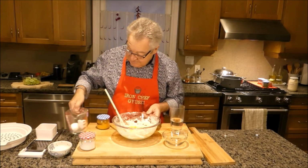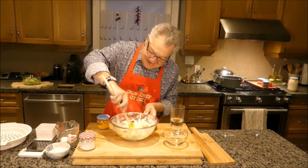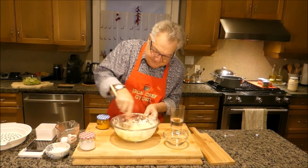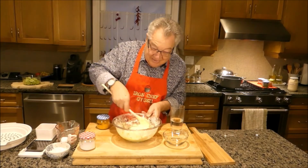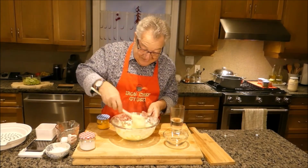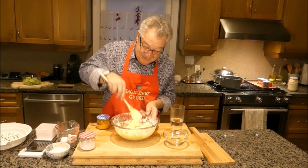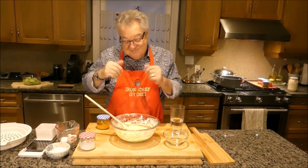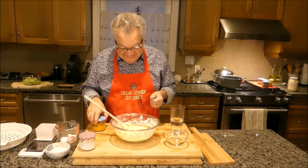We'll give it another stir. Oh, look at this, see? Already, it's looking much better. Now, if you were fortunate enough to get nice farm fresh eggs, of course the yolk would be nice and beautifully yellow, so you wouldn't need to resort to turmeric. But this is what it is, and it looks much better than before.